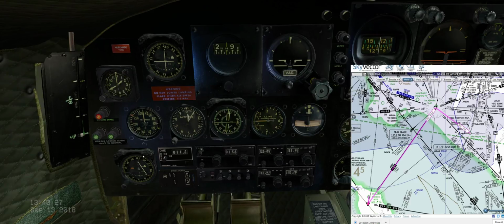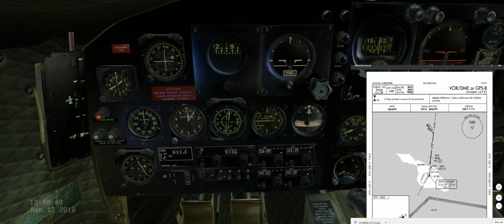I use this one. Then my second point of navigation is going to be flying the Victor 21. So that's why I'm setting this up to basically line myself up to be on Victor 21. And then the other thing is, as I'm flying, I'm going to use this all the way on Victor 21. As I'm coming down Victor 21, I'm going to switch my nav 1 to 114.4, and actually I'm going to fly it to 114.4 and then spin the OBS going direct to Catalina. So that way, when he says you're cleared direct to Catalina, maintain 4,000 until inbound or whatever he gives me, I'll know exactly what heading to fly there. Then I'm going to immediately turn out 352. Once I turn out 352, I'll spin the OBS back to 172. So departure frequency, that's my game plan.